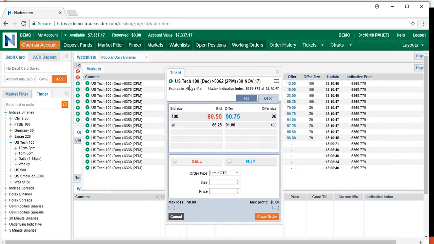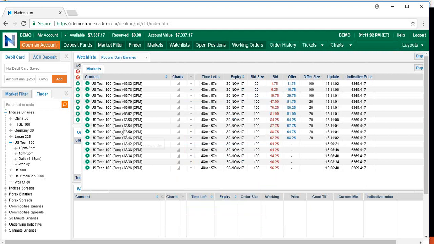Okay? And if I select this binary contract and I believe that statement is true, then I'd want to buy a contract. If I think a statement's true, I'd want to buy; I'd want to sell a contract if I think it would be false. Very simple. Okay, but I don't have just one option of binary contracts. If I want to trade the Nasdaq derivative and I want to trade binaries, I don't have just one option of will it be greater than this or less than this. I've got a lot of different options here.